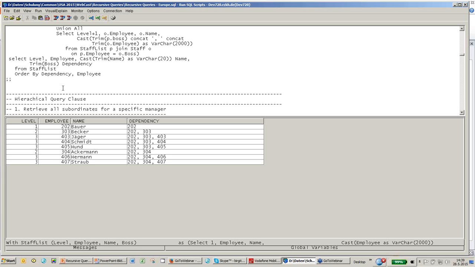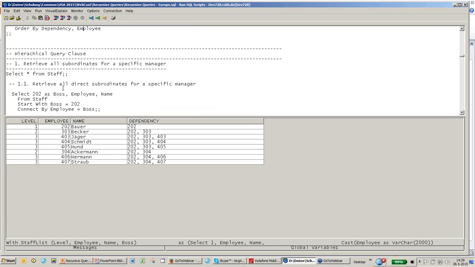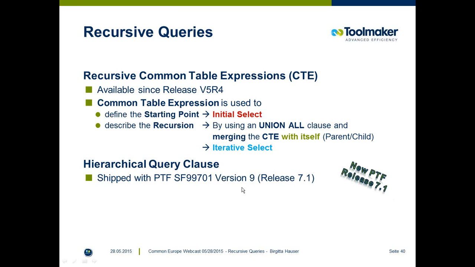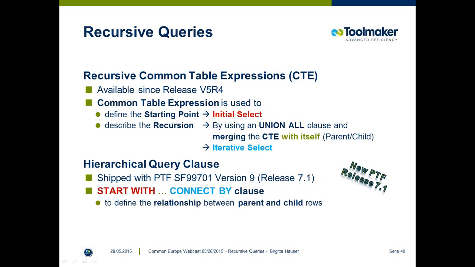I want to present you the hierarchical query clause. As said before, it's much easier to understand. Just for information, the recursive common table expression we have seen before: we need an initial select statement, we need the iteration, we need the union all, we need to concatenate the recursive common table expression with itself based on the parent-child dependency, etc. The hierarchical query clause was introduced with release 7.1 TR5 and is easier. We also have a two-part clause, which is start with and connect by. So we have the same thing. Connect by handles the iteration, and start with is a starting point.